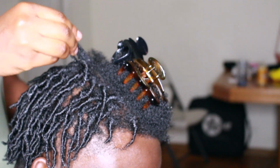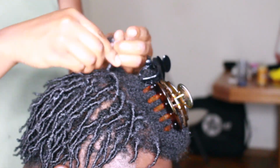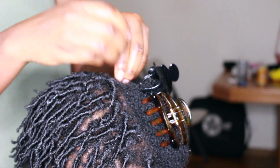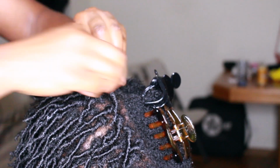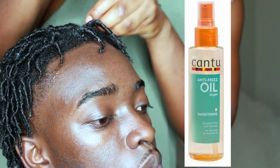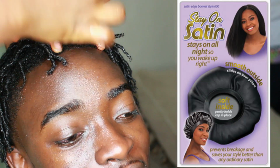Let's recap. You part out a section, put some of the custard through it, you divide it in two, twist once at the root, and then you begin twirling. So after the coils dry, you want to coat it with a light oil such as argan oil. And to preserve this style, at night, Kwesi sleeps in a satin bonnet.